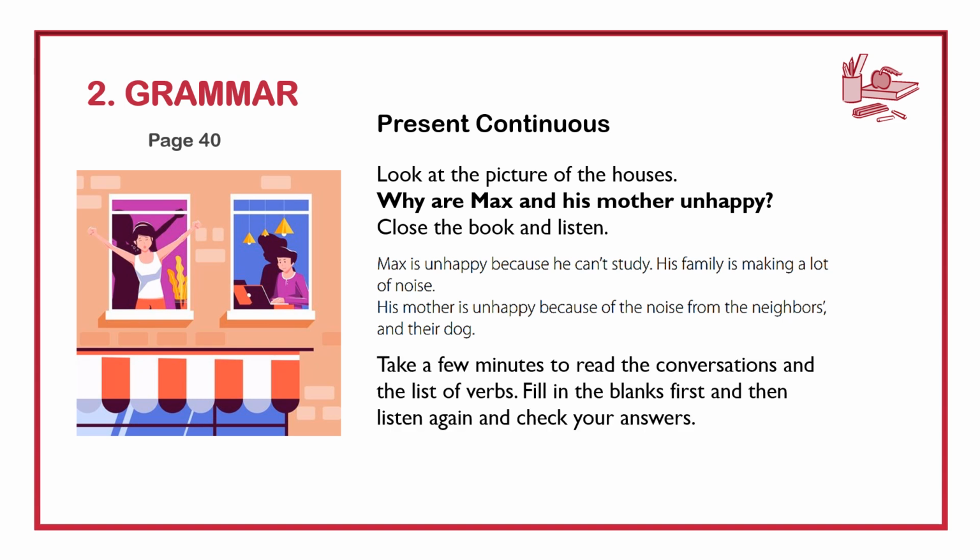Now take a few minutes to read the conversations and list of verbs on the next page, page 41. You can see a list of verbs on the top, and then we have two conversations with some gaps or blanks. First, please read them and fill in the blanks, and then when you're done, we will listen and check your answers.